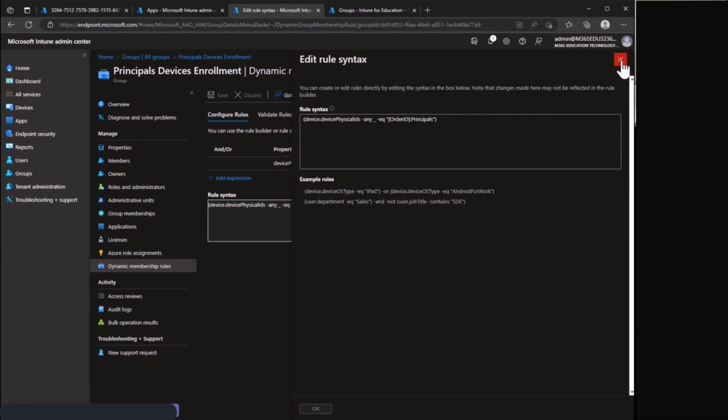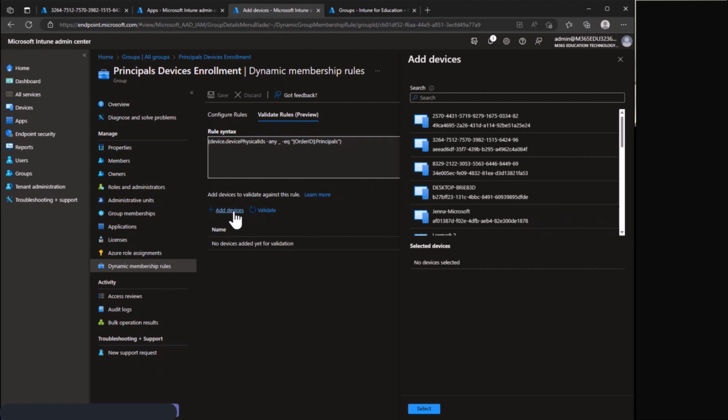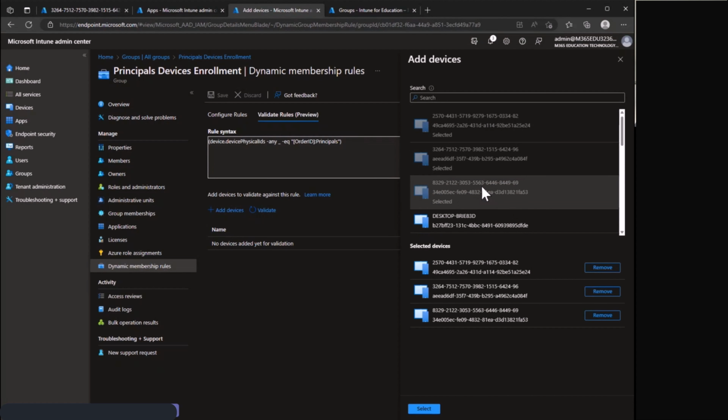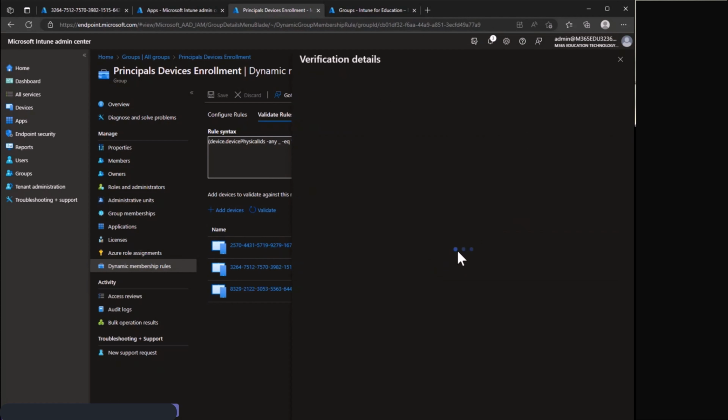Now, say, for example, I'm creating this dynamic query, and I want to make sure that the devices are being seen. Well, I can come in here and type their serial numbers manually, or as luck would have it, it's popped up these three at the top, so I can click these. These are the virtual machines that they've enrolled. And we can see that we've got a green check mark, which means that the attributes are correct and it should be added to that group whenever Azure does its polling, which is usually about every 45 minutes.